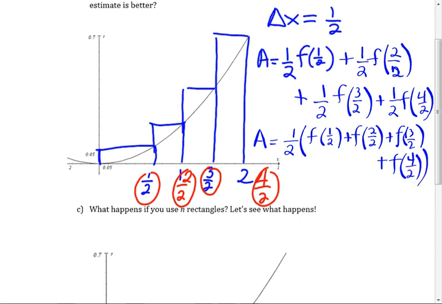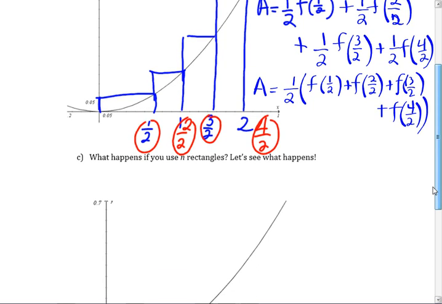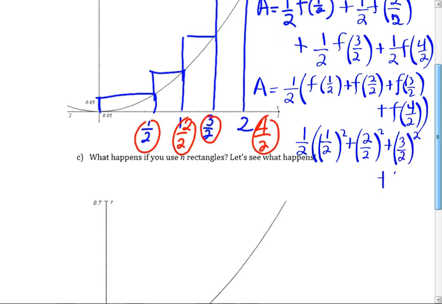Those are just the heights. Remember, the y values, just the heights of my rectangle. But you see the patterns? 1/2, 2/2, 3/2, 4/2. That makes life easy if you think about it that way. But we'll go ahead and put the actual numbers in. Well, this is 1/2, and it's x squared. So it's 1/2 squared plus, actually, let's leave them as fractions. You'll see why in a second. 2/2 squared plus 3/2 squared plus 4/2 squared. Glad I have any room. Sorry.